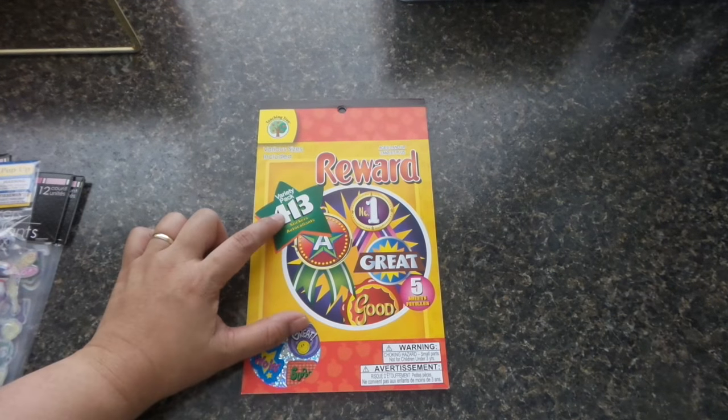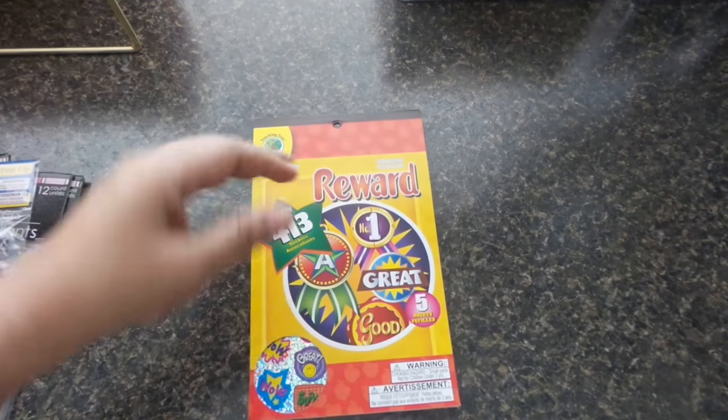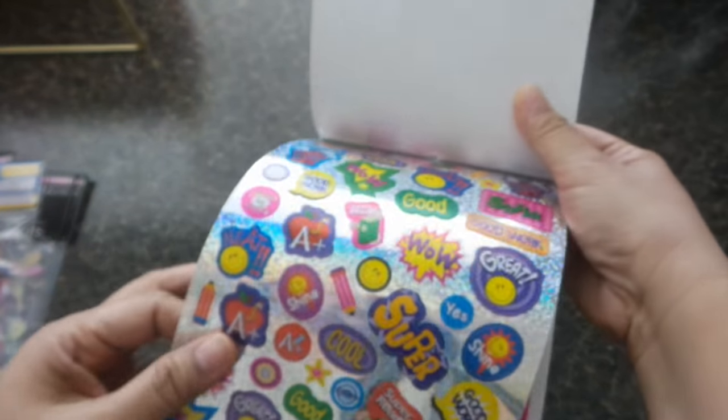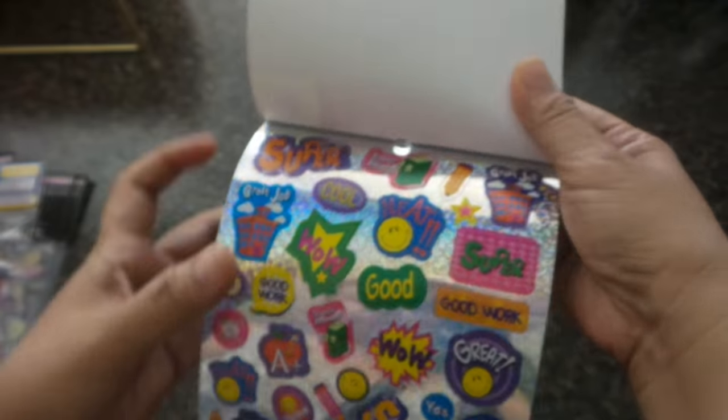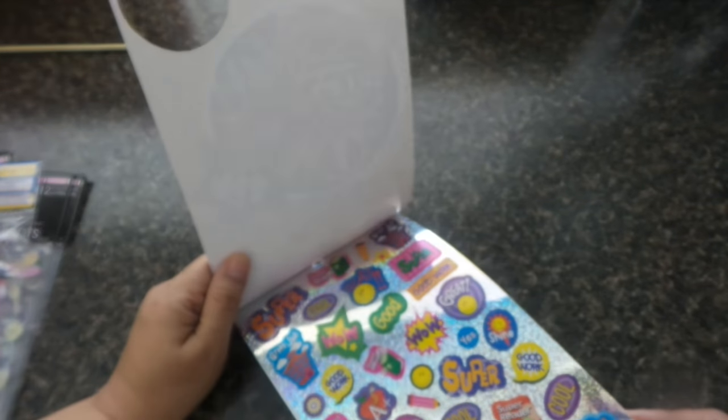So let's go and maybe I'll start off with the stickers since I already mentioned I went there with stickers in hand. And this is nice because this is the reward for 113 stickers. There are 5 sheets and this is in the school supply section. There are 5 sheets here and let me just show you briefly. These are actually more kudos to the kids. This is in the kids' school supply section. I think it's also a section for elementary or middle school teachers.